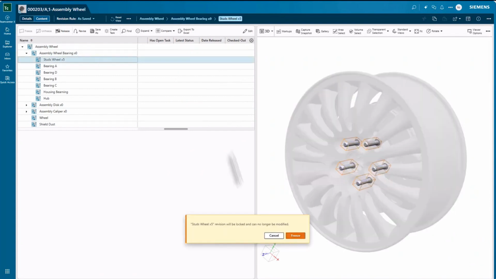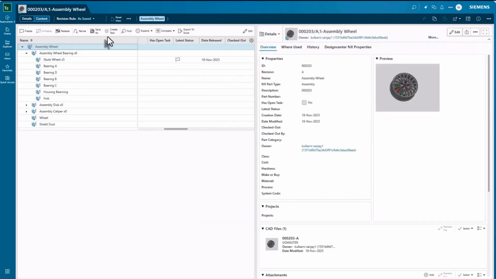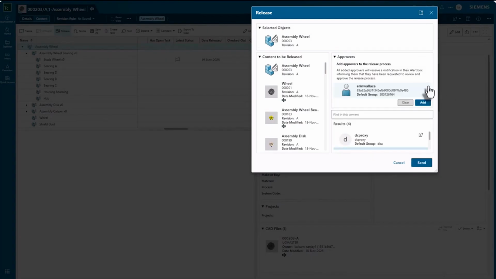So using the freeze option, you can set the status as frozen. Similarly, the release option allows you, when you select the top-level assembly, even the components get selected for the release operation, in which you can define an approver for releasing the design.